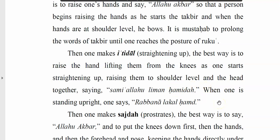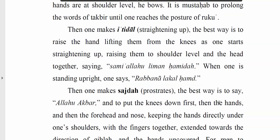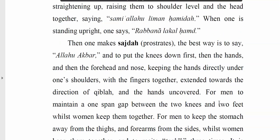Then when you are straightened up, you say Rabbana lakal hamd. Right, or you can say Rabbana walakal hamd. Both are correct. You can say Rabbana lakal hamd, Rabbana walakal hamd, they are both correct. Then you sujood. You make sajda, you go all the way down. Again, you say Allahu Akbar, and you go down.